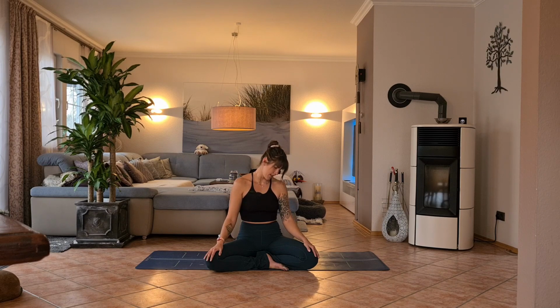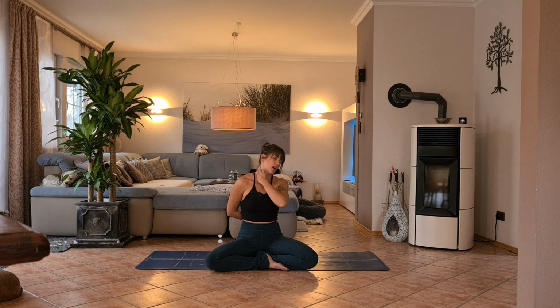Inhale, roll the right ear to the right shoulder. Pause here. And then you're going to bind your left arm behind you to increase the stretch. Then you're going to take your right hand and you're just going to start to brush down again from the bottom of your earlobe down. Keep breathing.